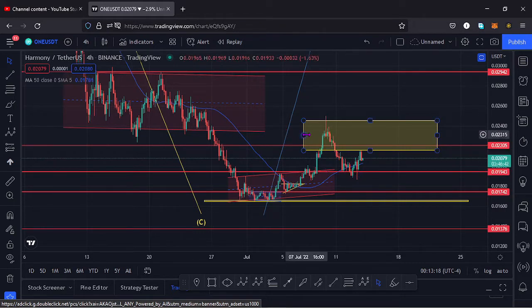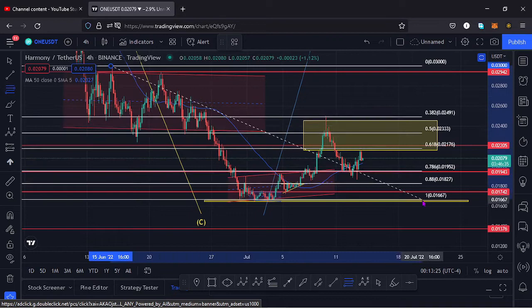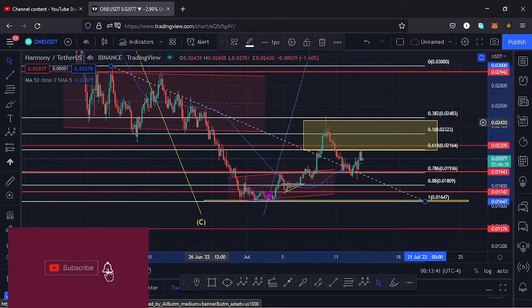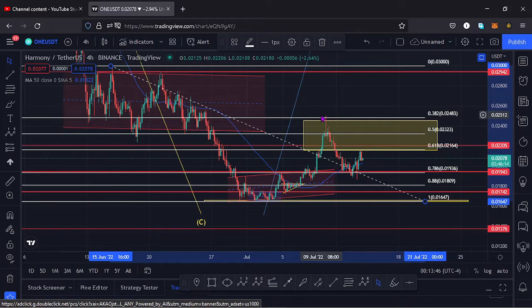And this yellow target that I have up here, I placed it using the Fibonacci's. So if I apply the Fibs here once more, that yellow target lies between the Fib level 0.382 and the Fib level 0.618, and that is the minimum that I expected the retracement of this wave that was coming down impulsively to do. And that happened by going into that yellow target and then started seeing another retracement to the lower side.